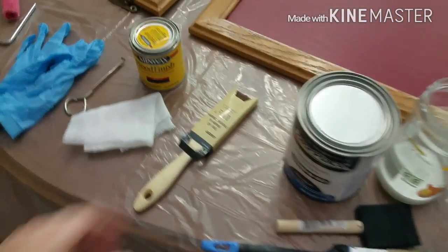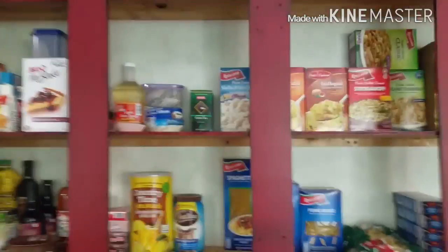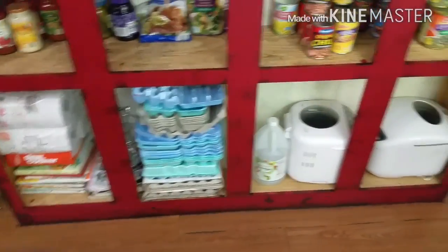Okay, so in order to do the antiquing on the wall unit here, as you can see, it's been distressed looking now, and I'll show you a side view here, and we'll come over to the other side, show you this side. So as you can see, it has been distressed.